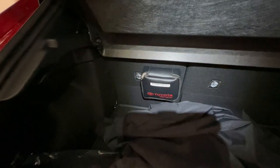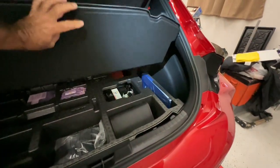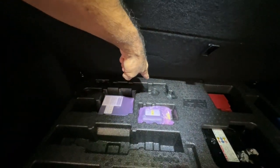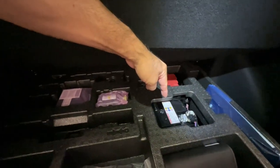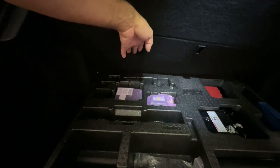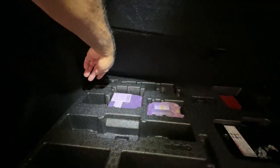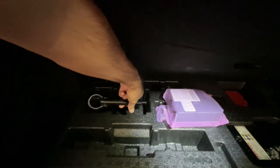The GR Corolla comes with a little medical bag included. Most of you know it has no spare tire, but did you know it also comes with no lug nut wrench and no jack? It gives you a little compressor and some Fix-a-Flat. Your battery is in the back, along with your front license plate bracket, but no jack or lug nut wrench — which you'll probably still need. The tow hook is stored underneath the compressor.